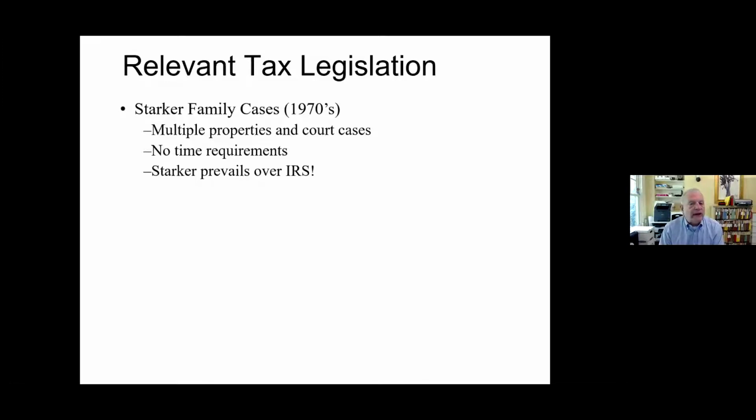Over a period of 5 years, Starker went out in the market and he bought some houses, he bought some more land. He didn't buy it, he had Crown Zellerbach purchase it. They went on the deed and then they transferred the deed back to Starker. And so at the end of the process, he got 11 or 12 parcels in exchange for this big tract of timberland that Crown Zellerbach wanted. They were going to cut the trees and make paper because that's the business they're in.